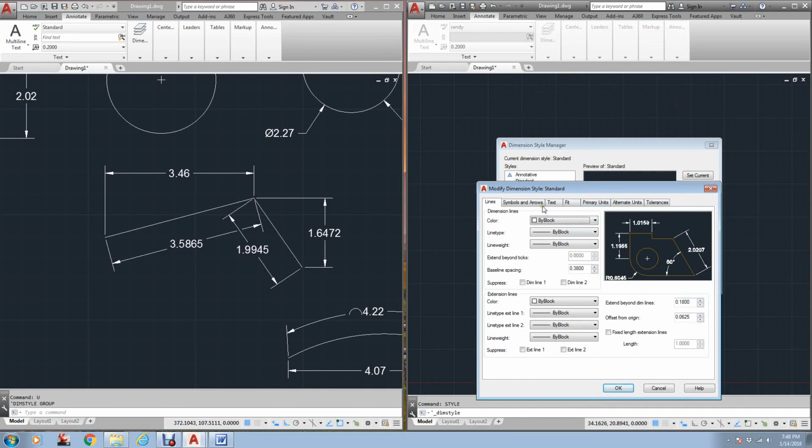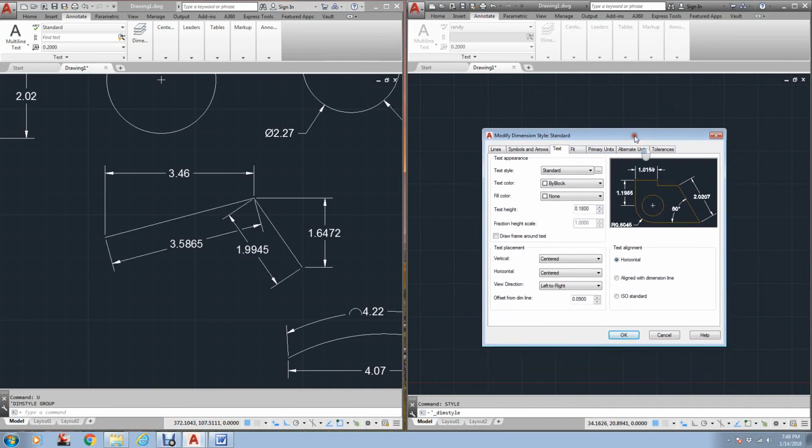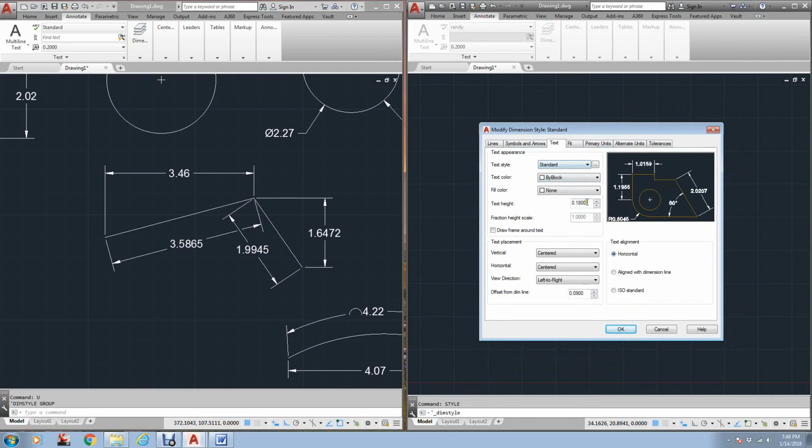Now I'm going to go back to dim styles. Now notice that when I go to text, standard lets me change the size. Now if you ever pick on one like this one, Randy, notice it will not let me change the size. If you remember from my first video, anything that's shaded means that this is being overridden by another setting.